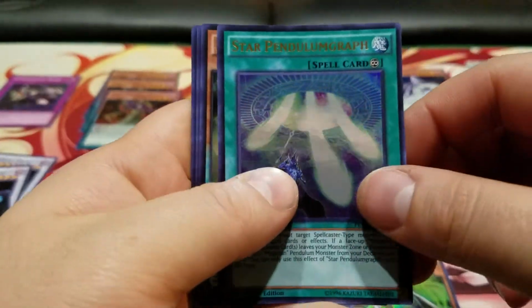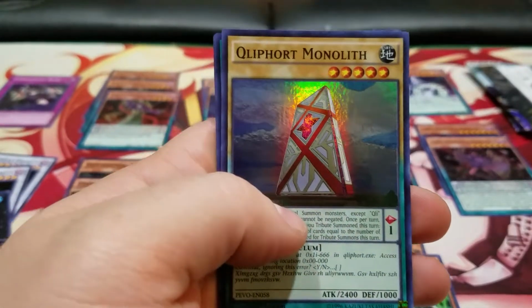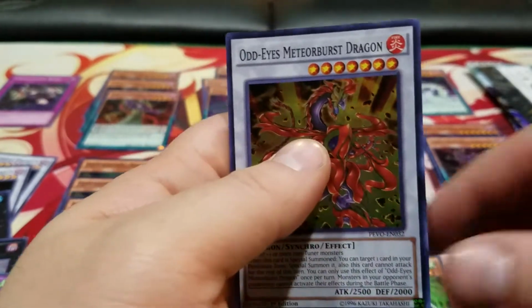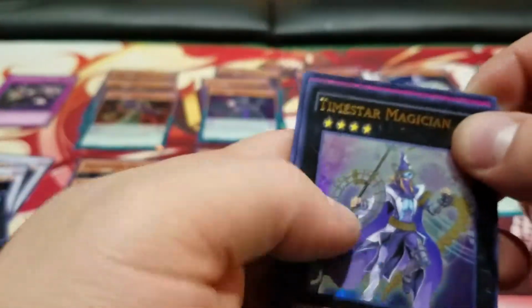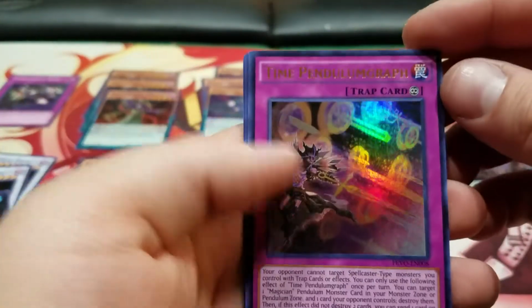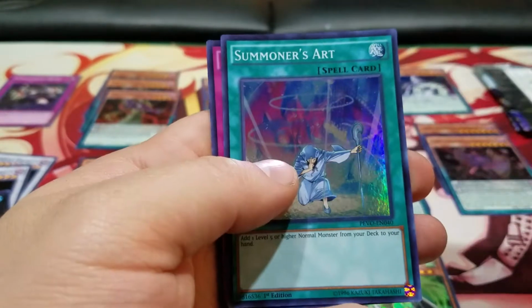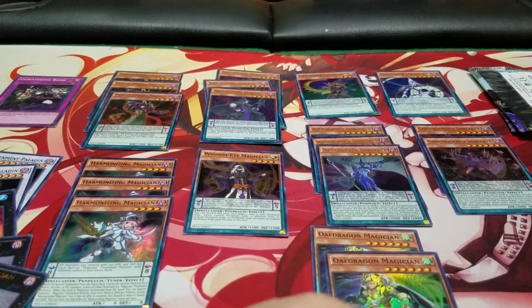Another Star Pendulum Graph. Harmonizing Magician. This is our 5th Harmonizing Magician. Cleafort Monolith, Pendulum Storm, and Odd Eyes. Fourth Time Star Magician, Time Pendulum Graph, Magical Abductor, Summoner's Art, and Pendulum Reborn.